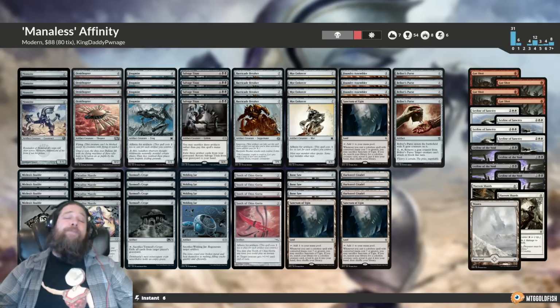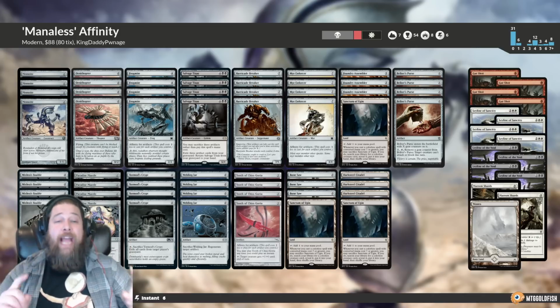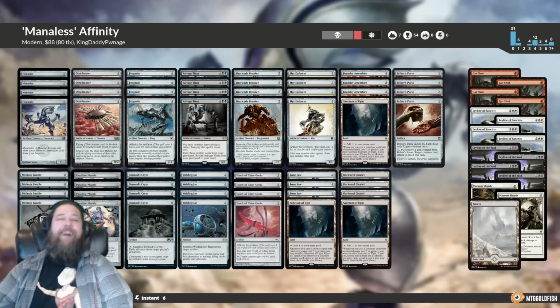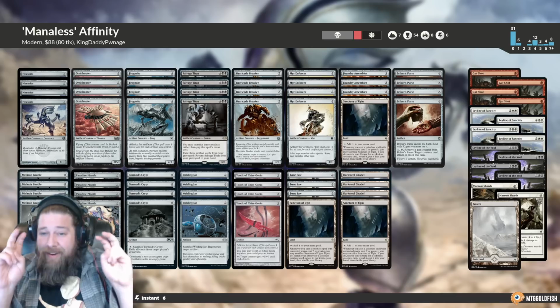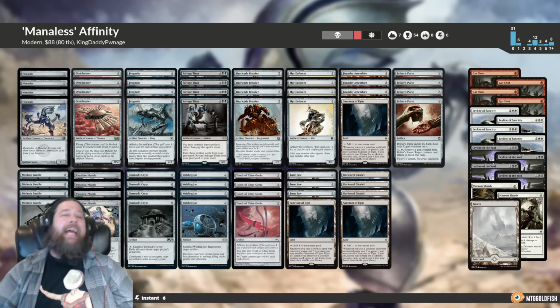So, Manaless Affinity, top tier? No, not even close. Too inconsistent, too glass cannony, but able to win games and do it in a really awesome, unique, fun way, definitely hits the mark there. So, that's Manaless, quote unquote, well, 6 lands technically, but close enough. Manaless Affinity, that has been our budget magic for this week.